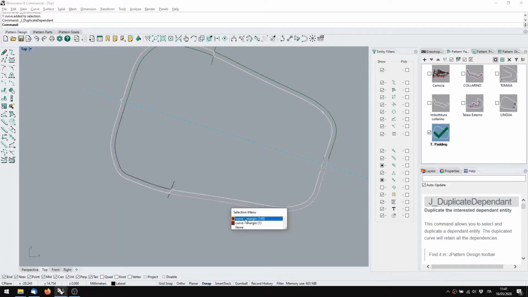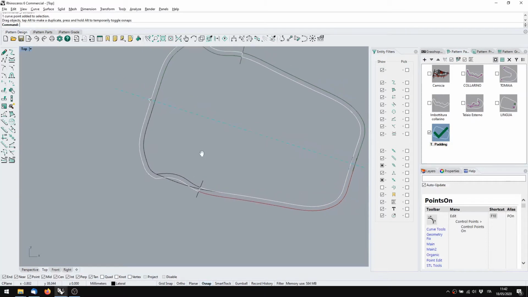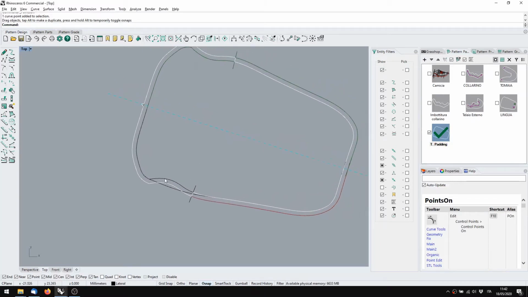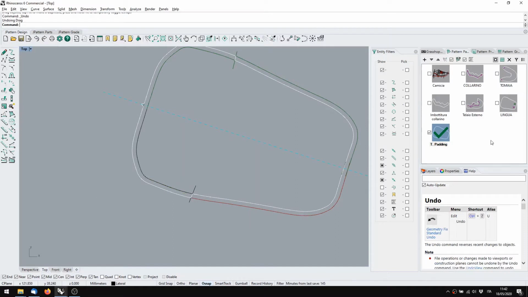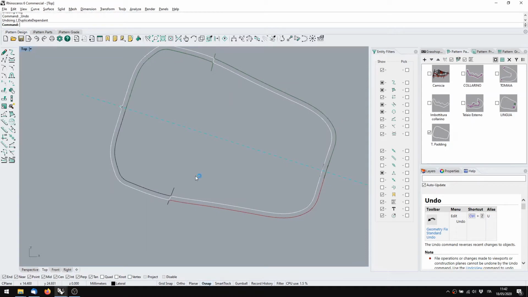For example, I can take this margin or this line, excuse me, edit it, make this edit, and then move the dependency to that other line. I will do this later more specifically and in a better way, but this is how you want to proceed when editing a part. Now I duplicated a lot of things, so I'll just go back.